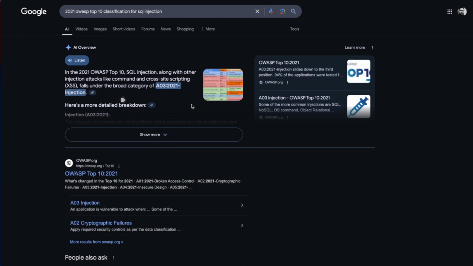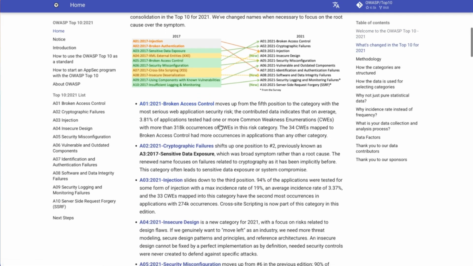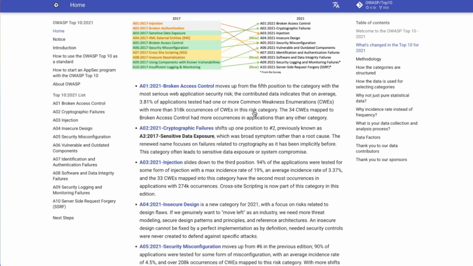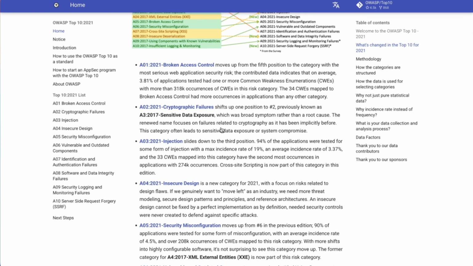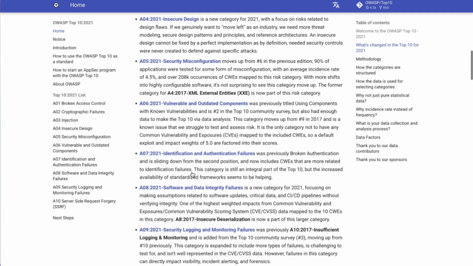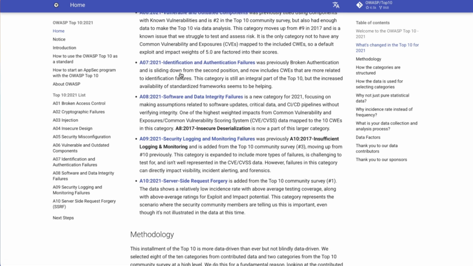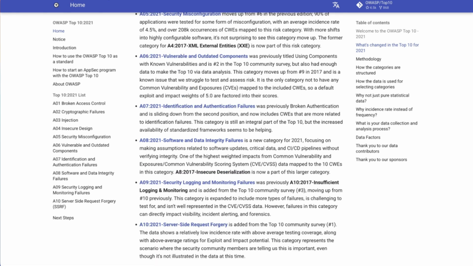If you don't know what OWASP Top 10 is, it's a list of top 10 web vulnerabilities that is published by the OWASP Foundation. So you can get the full list here. So broken access control, if you have not configured access properly to a web application, that's one of the top vulnerabilities. Then cryptographic failures, injection. This is our SQL injection. And insecure design, there are a lot more. So if you want to fully understand the OWASP Top 10, we can go through this list. It's owasp.org/top10. That's the URL.